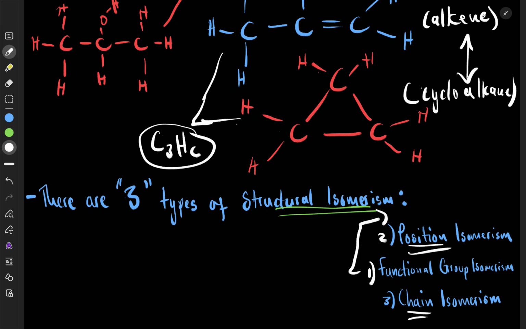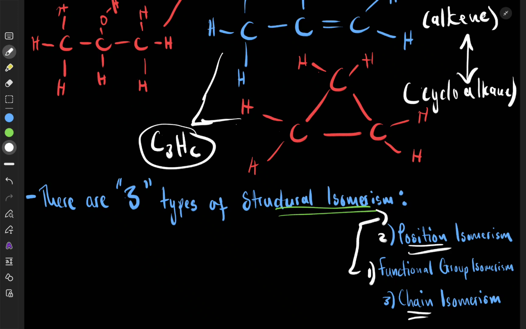And then for chain isomerism, the position is going to be the same. In other words, if the double bond is on the second carbon, it will be on the second carbon for both, but the length of the chain is what changes. If the double bond is on the second carbon, but the length is 3 carbons, or the other one, the length is 5 carbons, the length of the chain is what changes. Okay, we'll see that as we look at examples. We are going to have a look at all that.